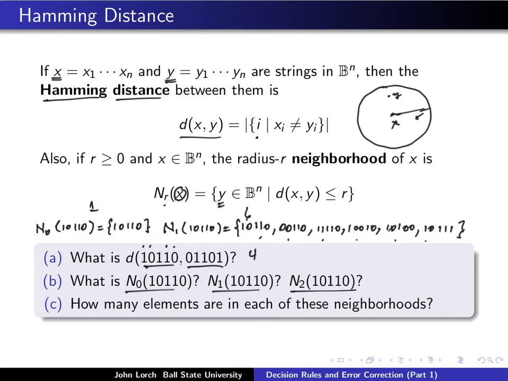We will learn a little bit more about how to count elements in these neighborhoods a little bit later. But right now, if you could pause the video and see if you can write down all of the strings of distance 2 from our given string and count how many things are in that neighborhood.